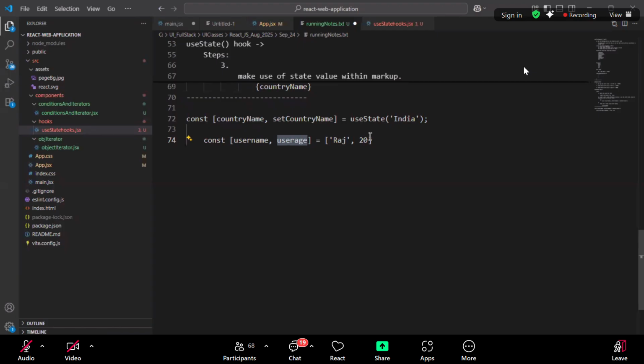Now, in the same way, if I say a function, doJob is one of the methods, doSomething, and it is going to return an array, something like Krish, comma, 30.